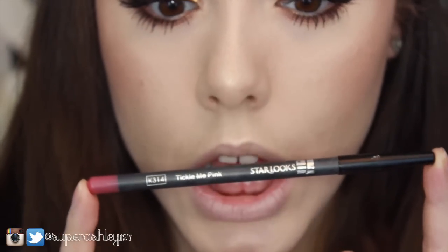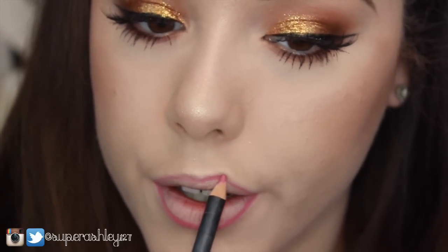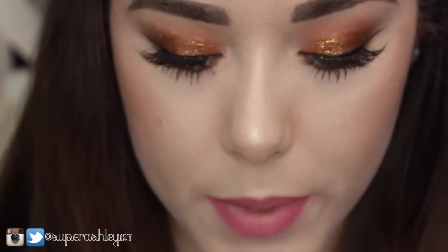Okay, and to finish off with our lips, I'm going to start with this Starlooks Tickle Me Pink lip liner. This is a really nice kind of berry pink color. And I wanted like a festive kind of berry Thanksgiving kind of lip. But we do a lot of eating on Thanksgiving, so we don't want anything that's too high maintenance. So I did the lip liner first as kind of a base for it, something to stick to.